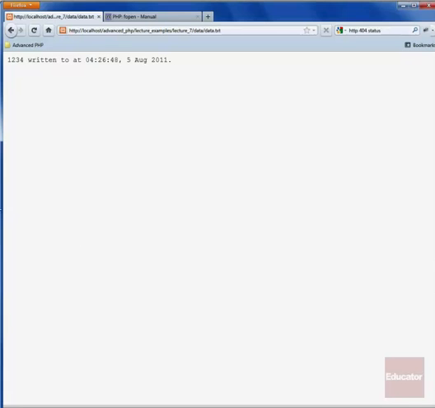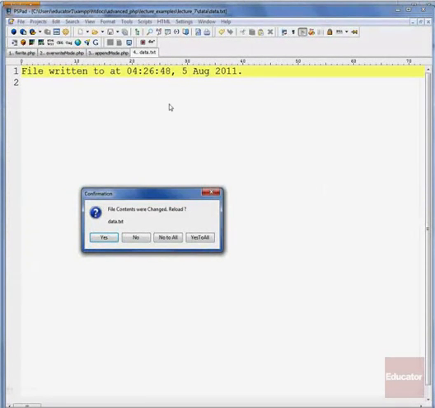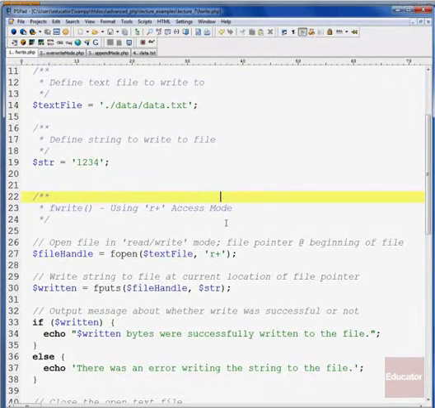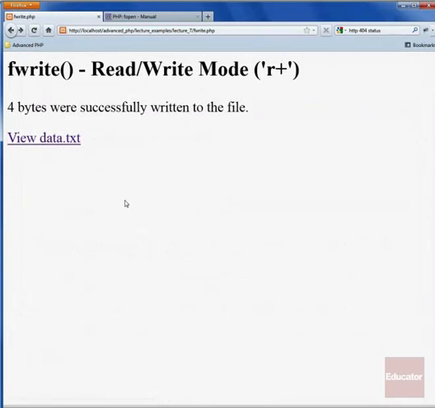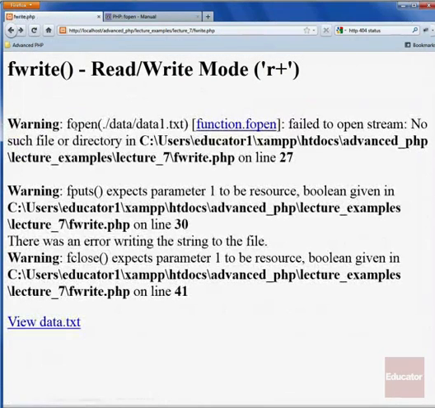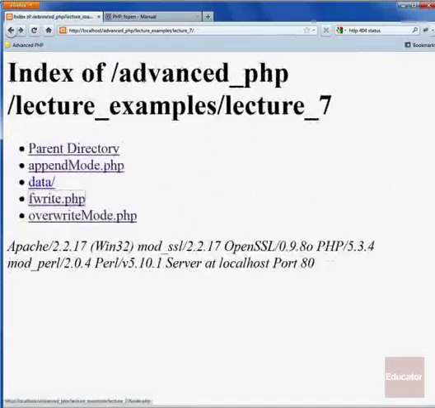One other thing to notice is that with the r+ modifier, you're going to get an error if you try to open a file that doesn't exist. So for example, this file data1.txt doesn't exist. So when we try to write to it, if we reload the script, we're going to get an error saying you're trying to open a file that doesn't exist. And so when you use the r+ access modifier, it won't create a file automatically. We're going to see in a minute that using other access modifiers will allow a file to be created automatically if it's not available when you try to open it.